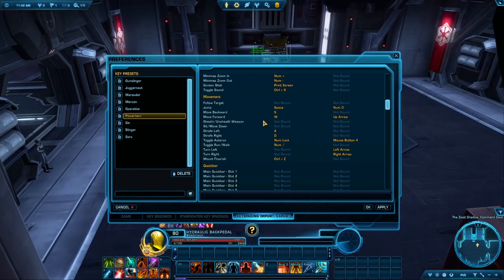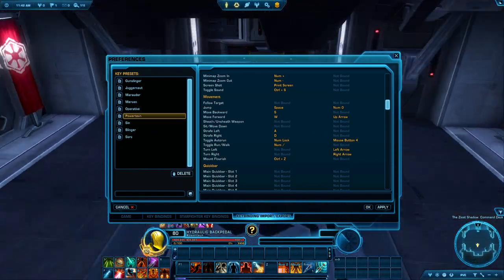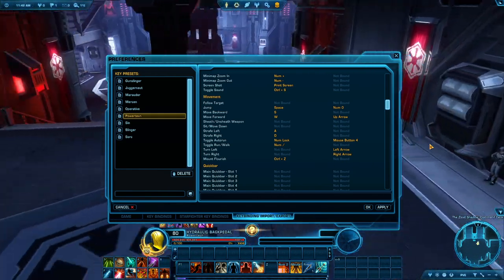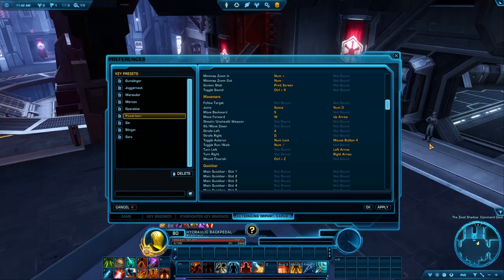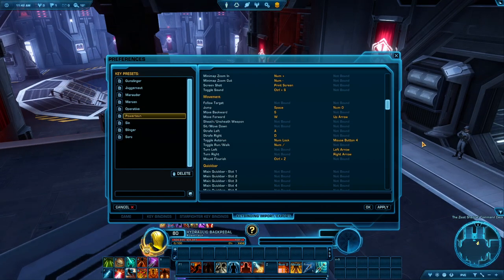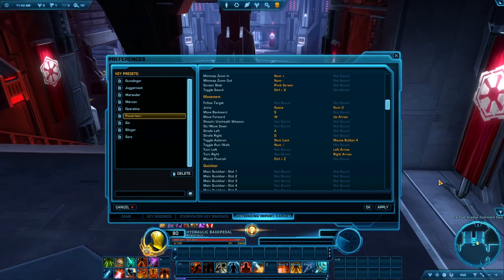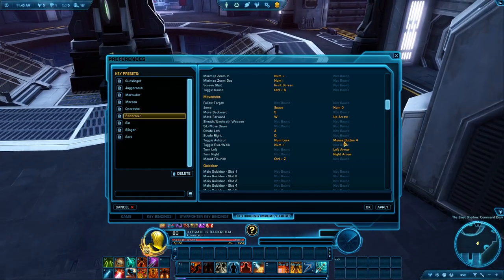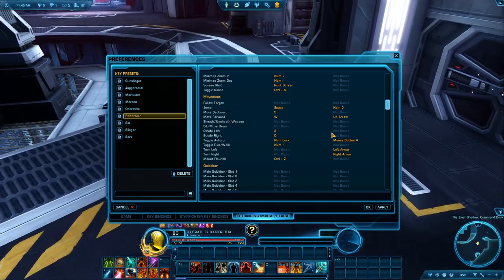But for the most part, you can see that movements are still double bound. So for example, if I want to turn left or right, I can only do it with the arrow keys, which again, if I hold the Windows key and use these buttons on my keyboard, it'll do the same thing, as you can see there. So if you ever have these, definitely unbind these if you ever have conflicting issues.